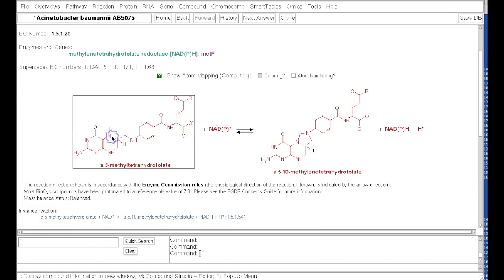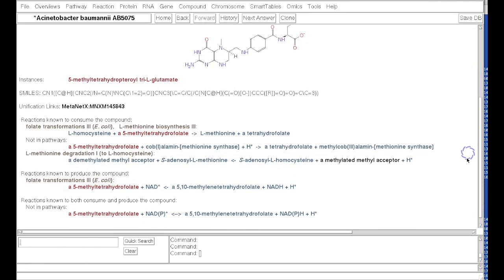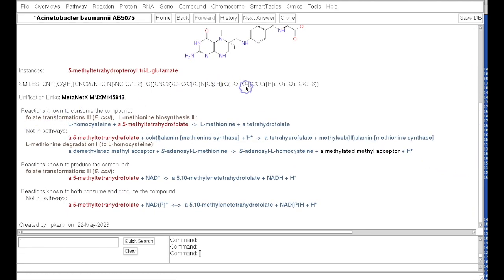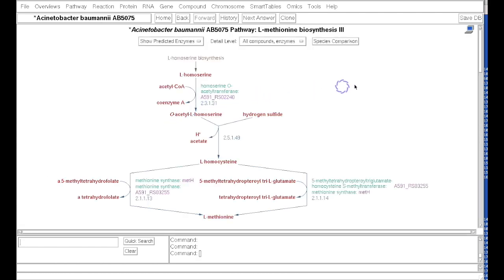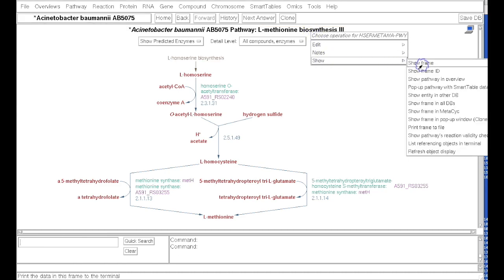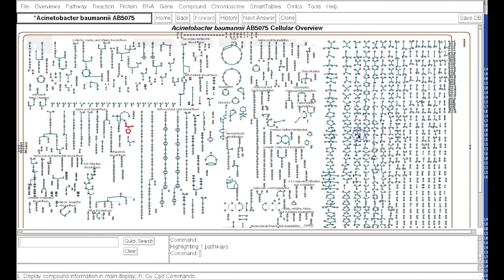You can click on a metabolite to go to the metabolite page, which lists all the reactions and pathways this metabolite is involved in. If I click here, we'll go to a pathway page, and if I do a right click, I can say show me this pathway in the cellular overview, and it did build the cellular overview as we saw earlier. So there's the pathway we just came from, and this is the desktop version of the cellular overview. We could run the software in web server mode as well if we wanted to interact with it through the web. We can mouse over a metabolite to see what that is and what pathway it's in.